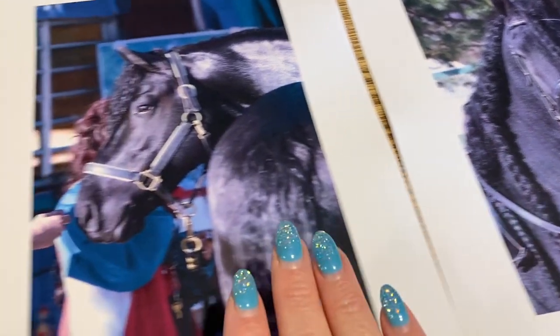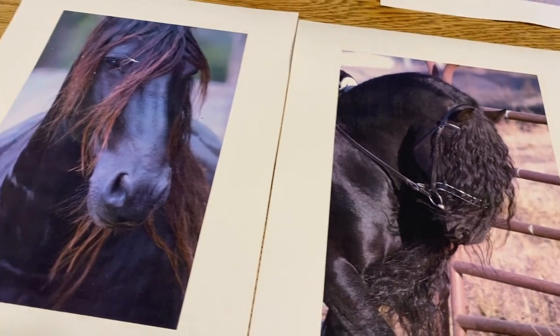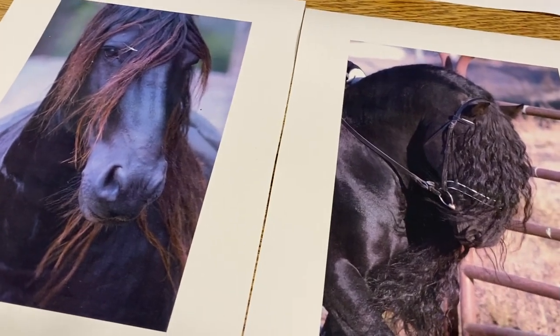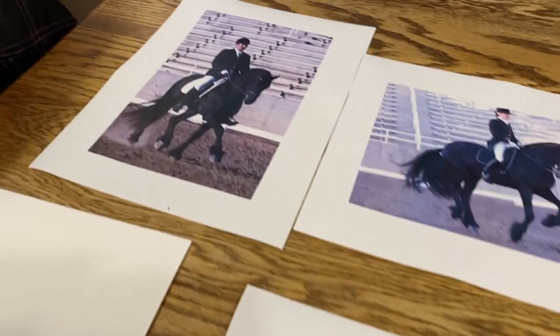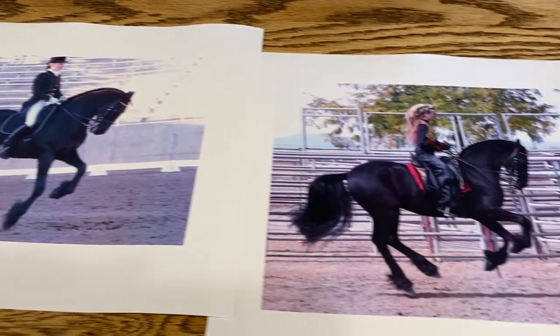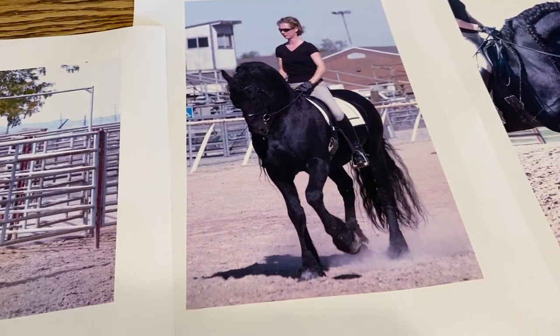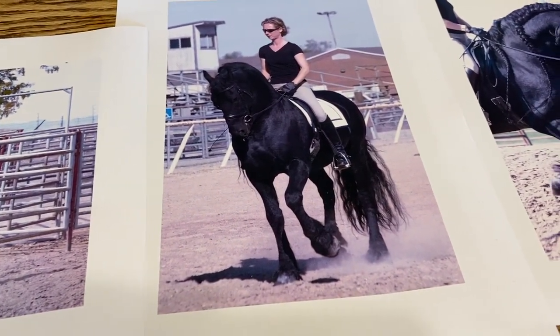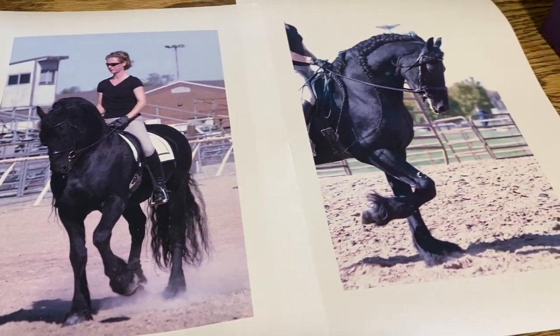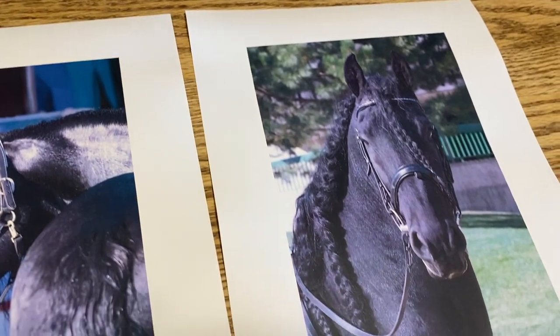So I've got this first line up here of pretty much what you could call portraits, meaning focus on the face area. And then these guys here are more of action type shots. Full body shots as well. Well, that's almost full body, partially. Okay, so back to the portraits.